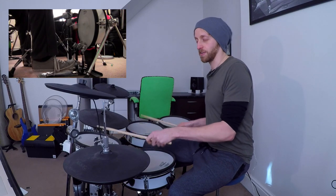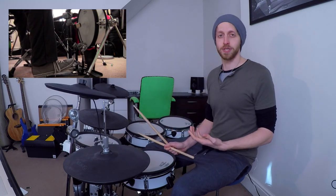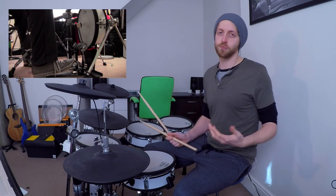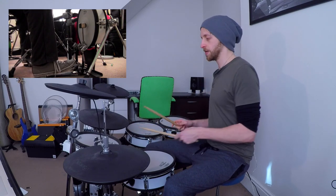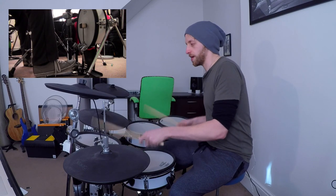I have a feeling that Ben Thatcher is doing all three together. He's an absolute powerhouse of a drummer, and it wouldn't surprise me if he was giving it full throttle to build that up on each section. My personal preference, I like to have that extra little bit to crash in with, so I hold it back for the majority of the build up. So mine will go, and a 2, and a 3, and a 4.